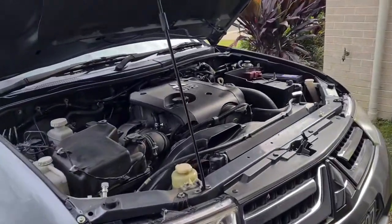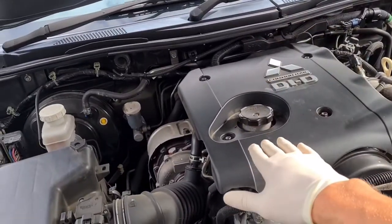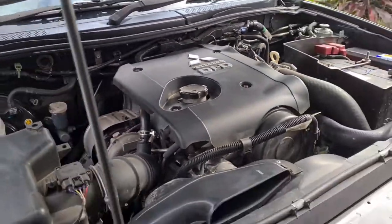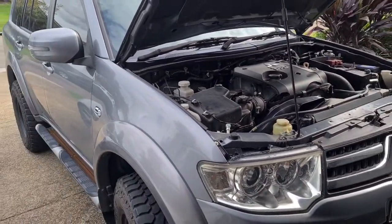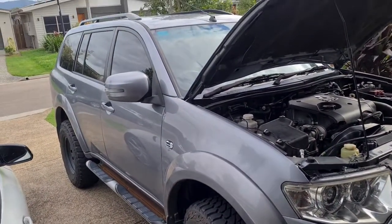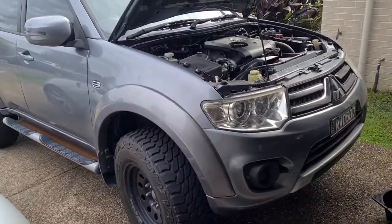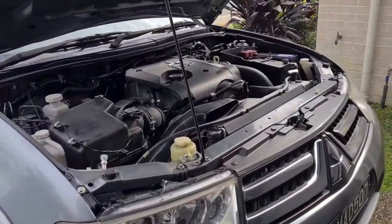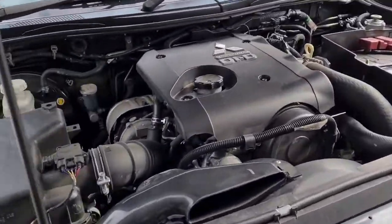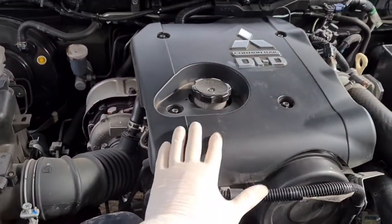Legends, today's job is an oil change on this 2015 Mitsubishi Challenger. It's worth noting that a 2015 Mitsubishi Challenger is fitted with the exact same engine as the 2015 onwards, or even the 2013, 2012 onwards Mitsubishi Triton / L200. So this process is going to be exactly the same as that vehicle. However, an oil change on a car is an oil change, all right?